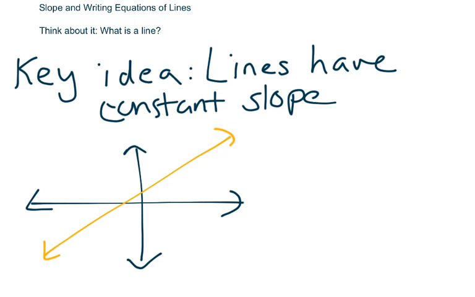I have in the notes, if you're looking at the notes, 4 different ways that we describe slope. Let's go through the 4 ways to describe slope. What I'll often do in a live lesson or a face-to-face lesson is ask students to generate everything they can think of about what slope is, what they remember from Algebra 1. One of the ways that students will often think of slope is rise over run.